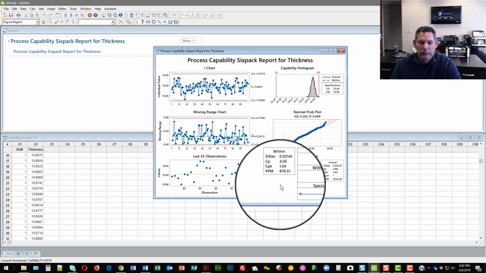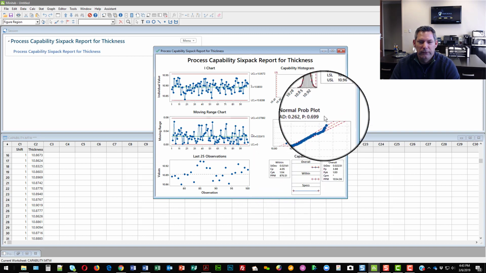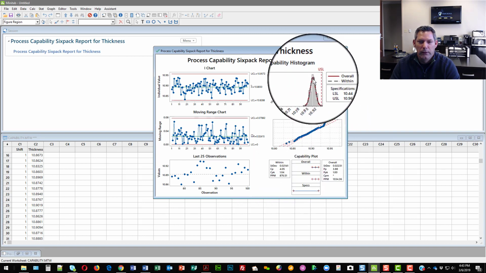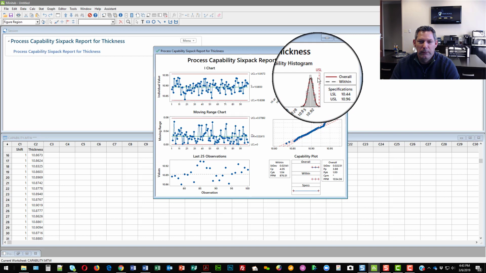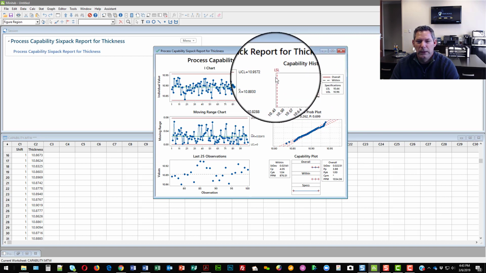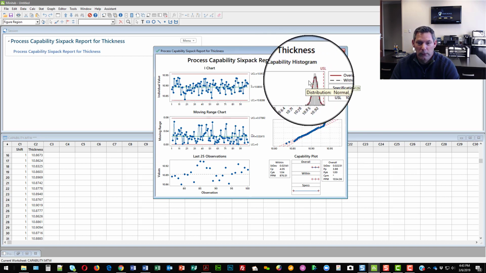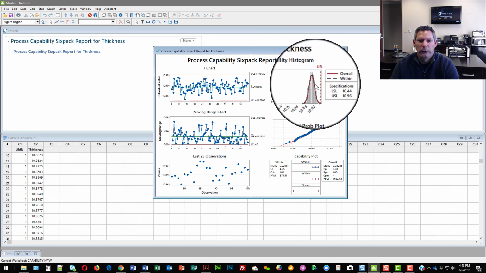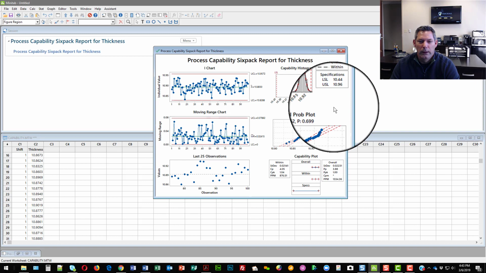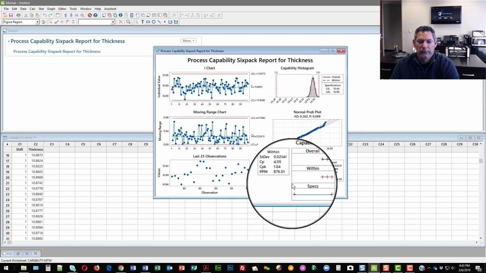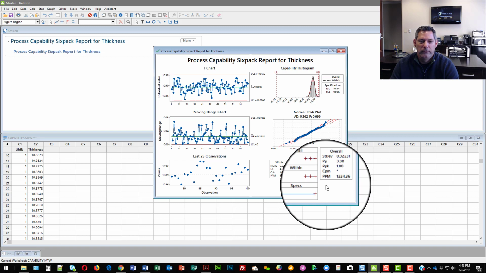But in a lot of common business cases, if you have a capability of 1 or greater, it suggests that the distance between the mean and the upper specification limit, or the mean and the lower specification limit, whichever is smaller, is equal to 3 standard deviations or 3 sigma. And therefore, we can conclude that this process is capable if we don't have serious stringent guidelines.